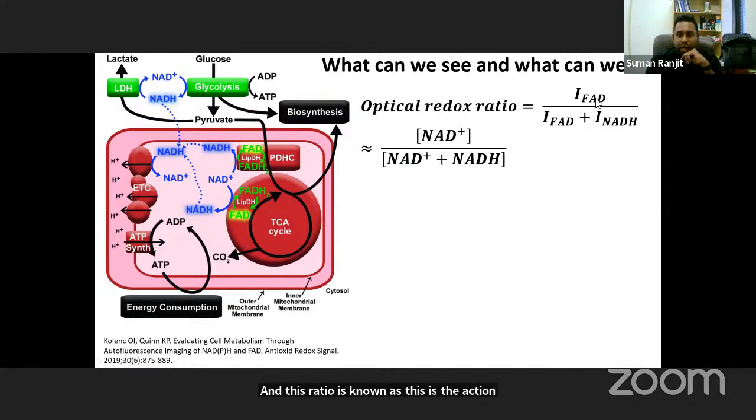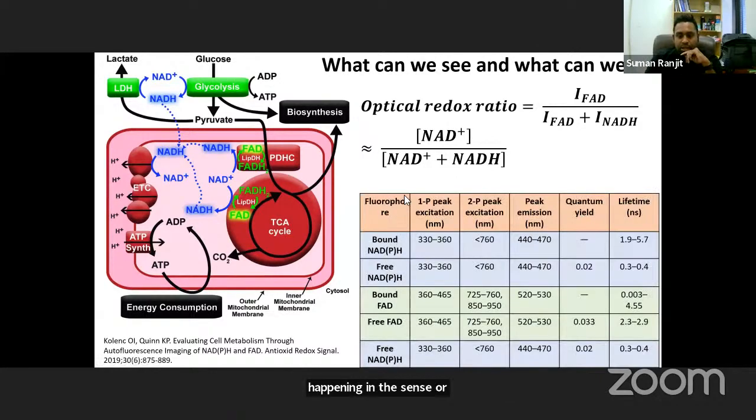So by looking at the intensities, you can monitor what's happening inside the cells or tissues. Now, just to give a brief description of where this stands, NADH exists in protein-bound and free forms. They have similar excitation spectra and similar emission spectra, but very different lifetimes. NADH lifetime depends on the coenzyme it binds to. It's a coenzyme, so it depends on the enzyme it binds to.